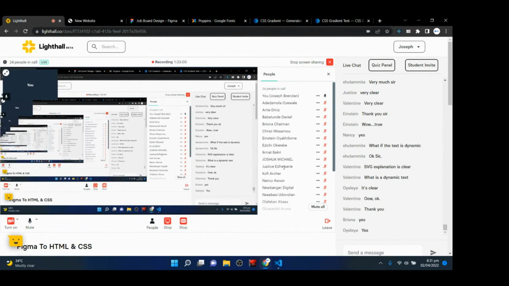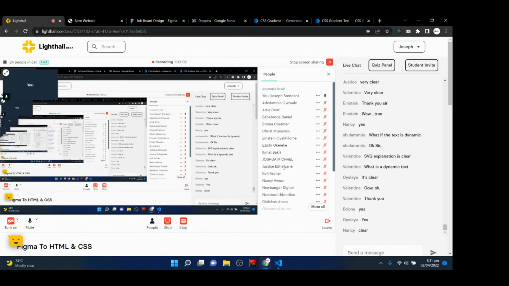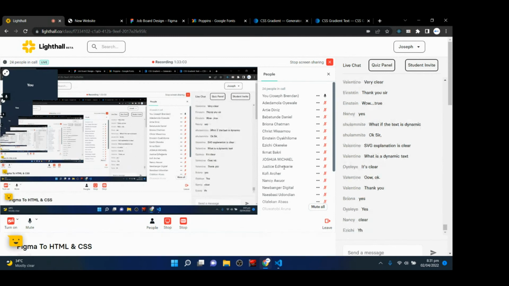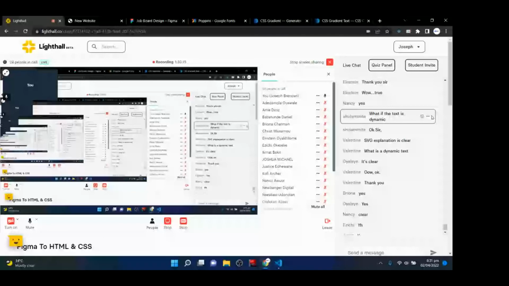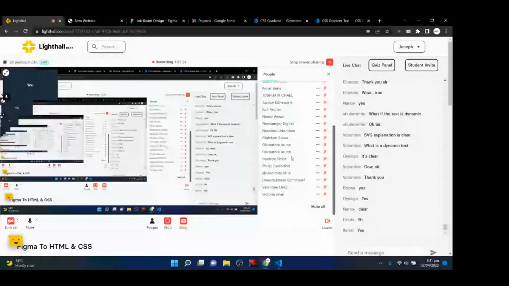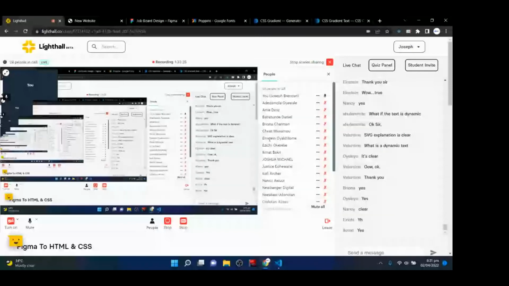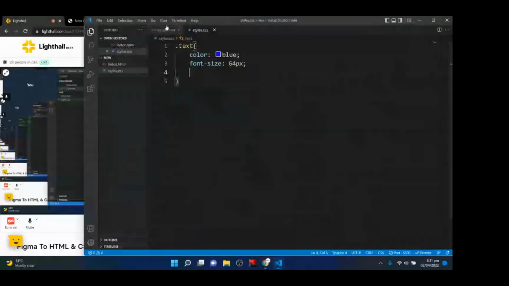Okay then. So we have seen how to apply colors. Now the next part of CSS I would like us to look at is how we can apply spacings, dimensions, sizes, and so many other things with CSS. So let's see how we can create sizes, like shapes. So I would come here, I'll take this out.